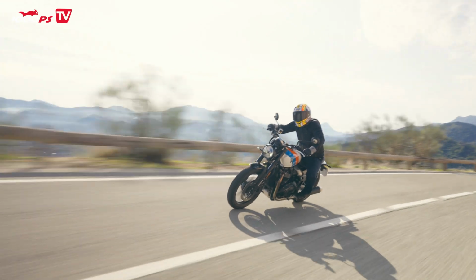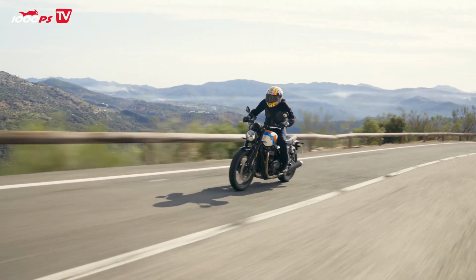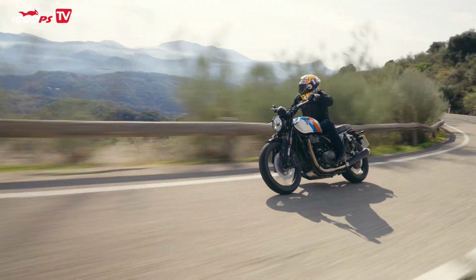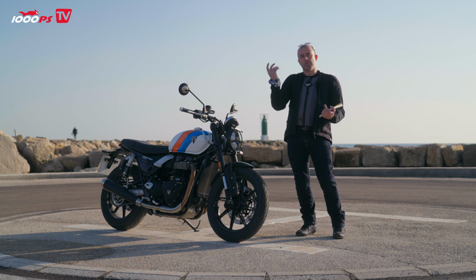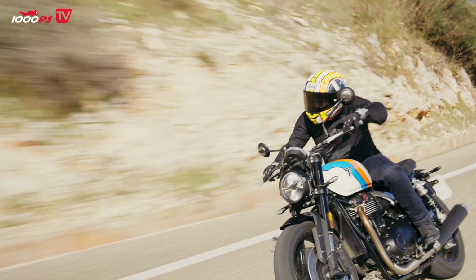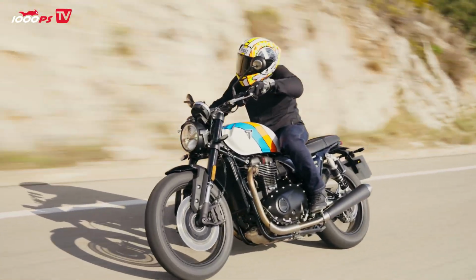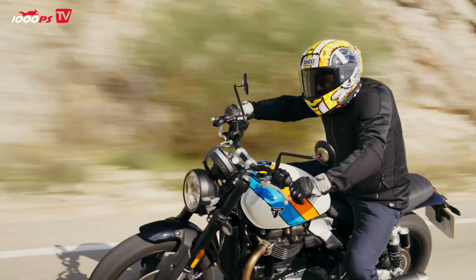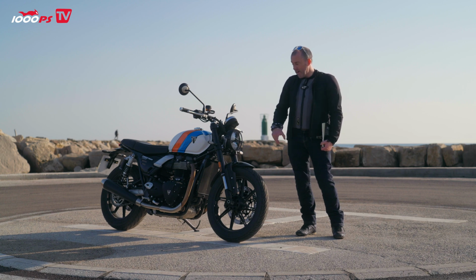But on the flip side of that, they've had to add a feast of electronics because this bike now has an IMU. Basically what the IMU does is similar to what's in your phone. So when you switch your phone around and the picture turns, the phone knows which way around it is. And an IMU is a more complex version of that. So it knows how much lean, how much pitch, what the bike is doing, which is then related to the rider aids. So that means cornering ABS, that means cornering traction control that the previous bike never had.